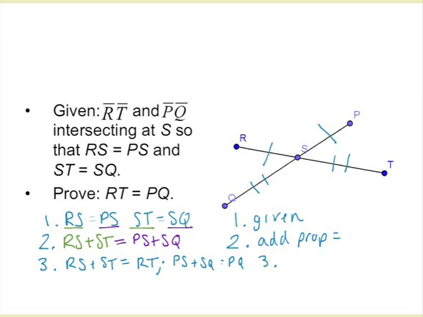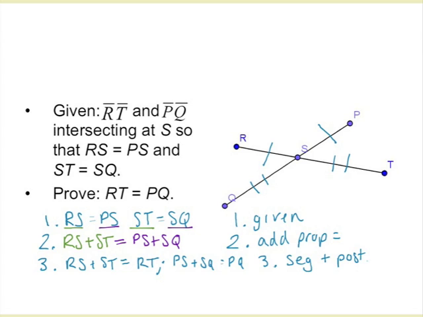And that is something that we learned way back in chapter 1. I think it was section 2 or section 3, but it was called our segment addition postulate. That segment addition postulate says that we are allowed to add together pieces of segments to make bigger segments. So that segment addition postulate is going to be kind of a big deal for us that we're going to use a lot.